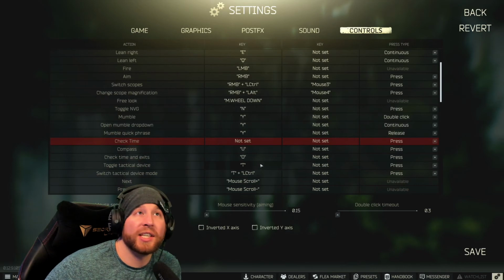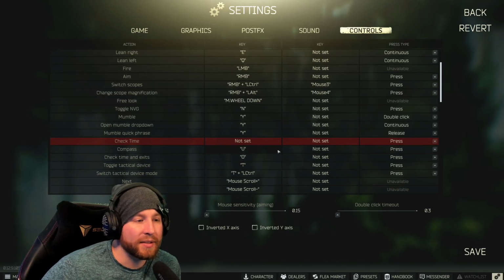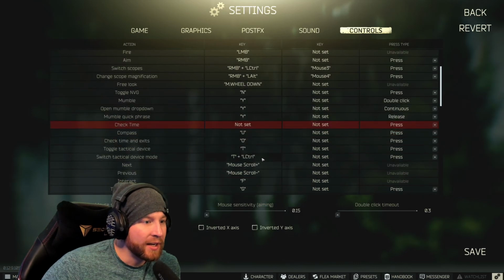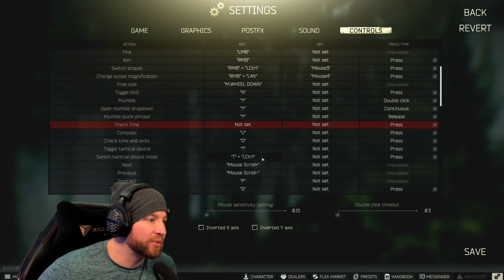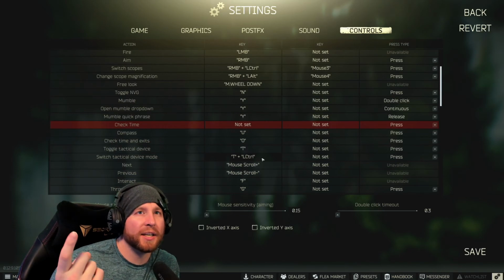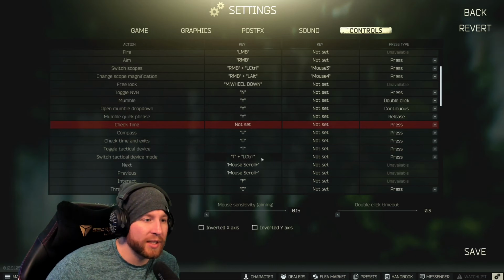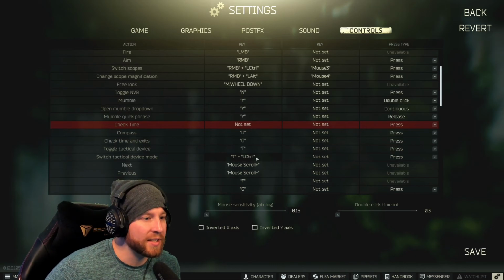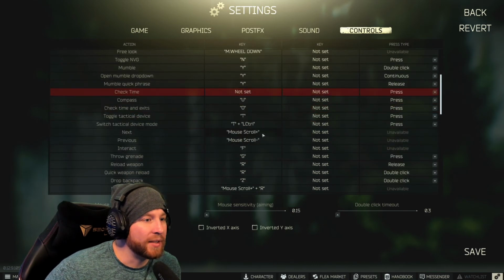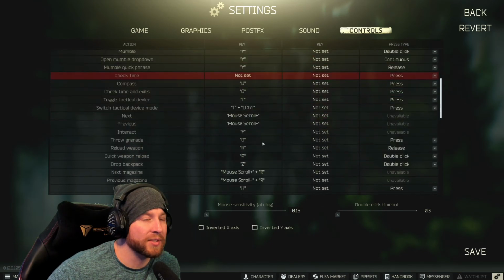Toggle tactical device, T. I left that normal. I highly recommend leaving that. T's a good spot for that. And then left control T will switch the tactical device mode. So if you have a laser and an IR laser combo, it'll change between the two if you hit left control and T. The next is mouse scroll plus, and previous is mouse scroll minus. So that's this.